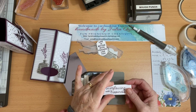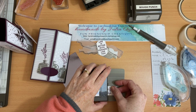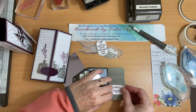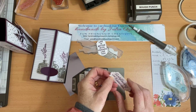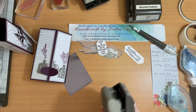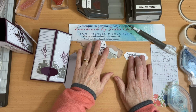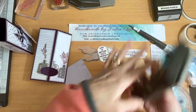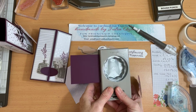This one here is going to be punched using the lovely labels Pick a Punch. So this piece is actually 1 inch wide, which goes into the widest track. And I think it was 8 centimeters long, which I think might be, let me look at my trimmer, about 3 1/4 inches long. Okay, so that's those ones.